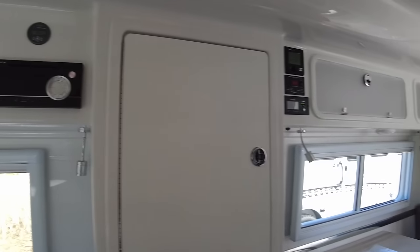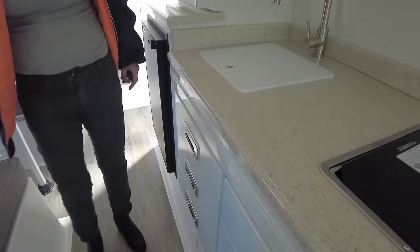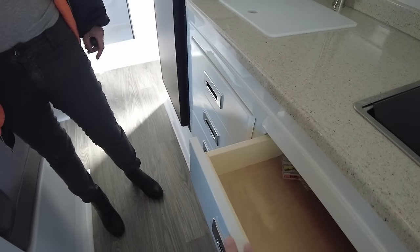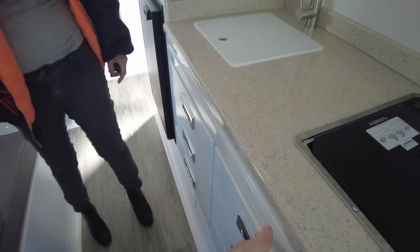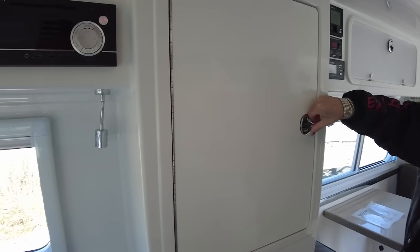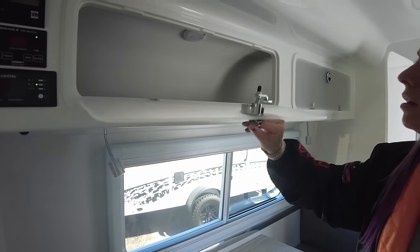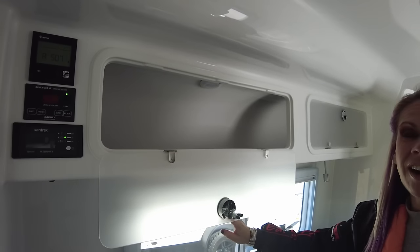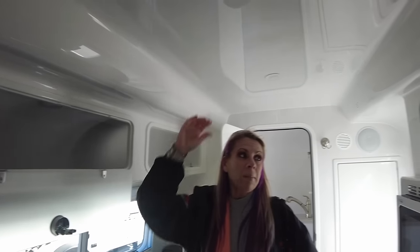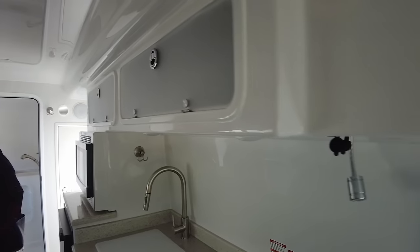Man, if this were just a little bigger. This is really nice quality. Look at the drawers, look at the finish. I think this lists for about $95,000. There's the MSRP on it. But you can see the quality in this. The top is solid. I bet it's all insulation. Yeah, and that's why it's so chilly in here.